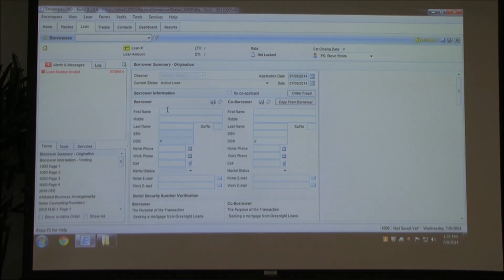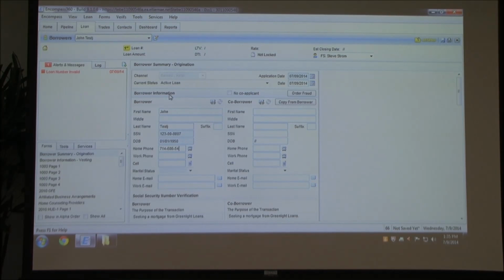So for this scenario, we have a test borrower, and I'm going to start with the data entry. We're going to key in first and last name. Obviously, in order to run a credit report, we do need to key in a social security number. So this is all just going to be basic data entry. We do have a date of birth. We always make sure that we have the social security number and the date of birth accurate, as that's something that does register on the credit report.